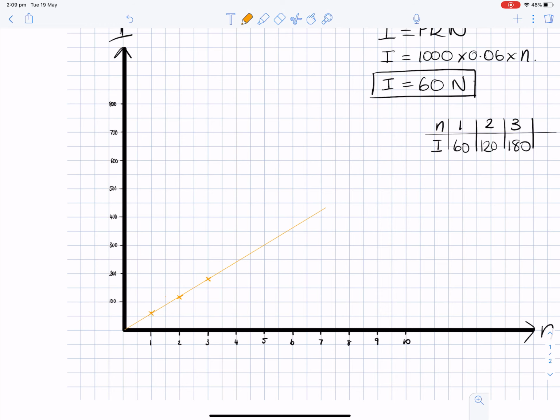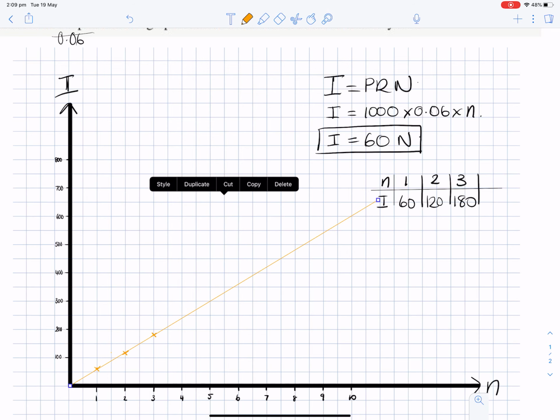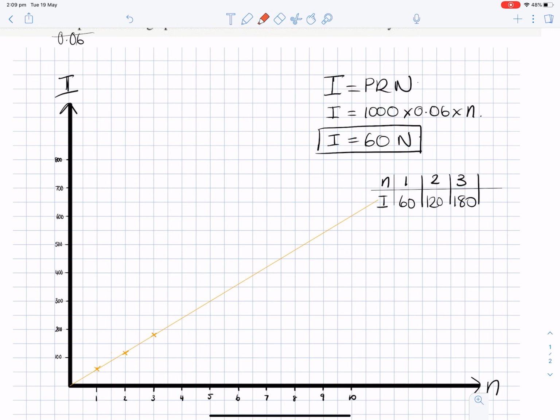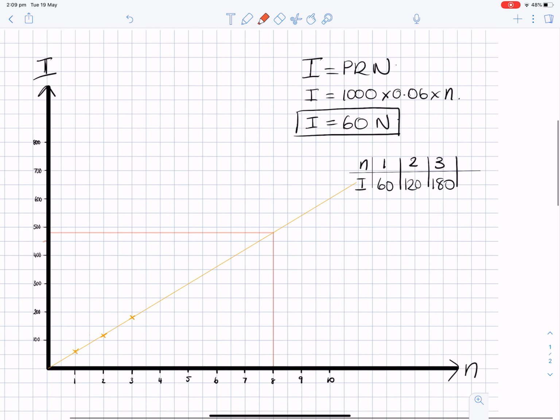And the rest of the question said use the graph to estimate the interest earned after 8 years. So I actually need to extend that graph a little further so that it covers 8 years. Now, to work out 8 years, I go to 8 along the bottom, draw a nice line up here, and then from there I connect it to this axis, and I can make an estimate. Okay, so if that's about $450, I'd call that about $480.